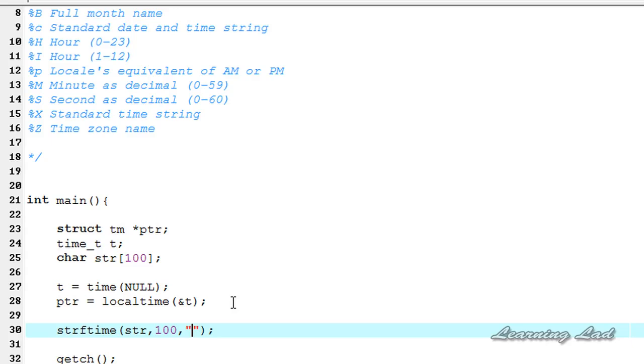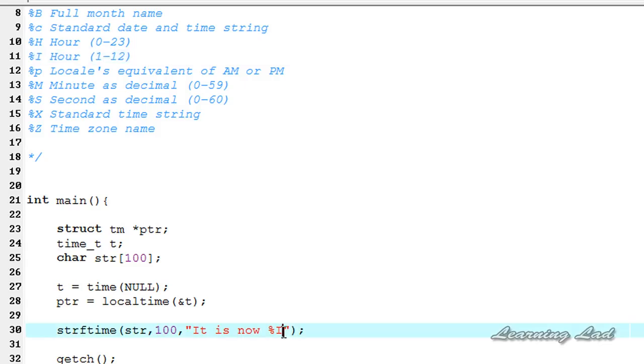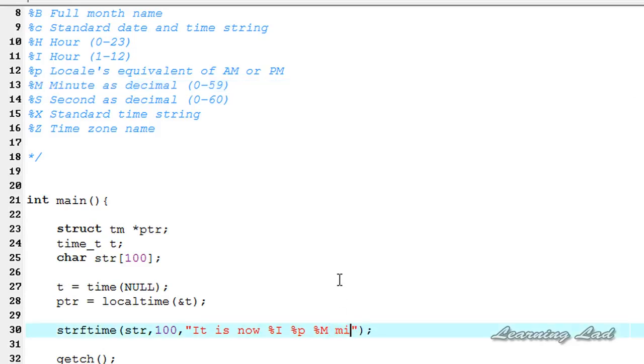So here I'm gonna write, "It is now" %I, you can see here, which returns the hour in 1 to 12. Next I'm gonna write the %p, small p, which returns the locale's equivalent of AM or PM. So it's gonna be the hour, then the AM or the PM, and next I'm gonna use %M, capital M, which returns the minute as a decimal 0 to 59, and I'm gonna say minutes.